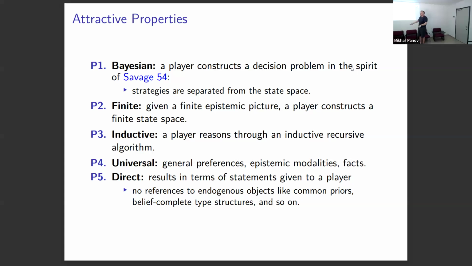Okay, so let me compare with type structure. Oftentimes they say, suppose I have a player with an infinite hierarchy of beliefs, which is already pretty hard, but that's fine. And then we say, if this type lives in a belief complete type structure, then he can play that. This is strange. What's a complete type structure, what's not, and the type structure itself is some intermediate step. I don't want to do that.